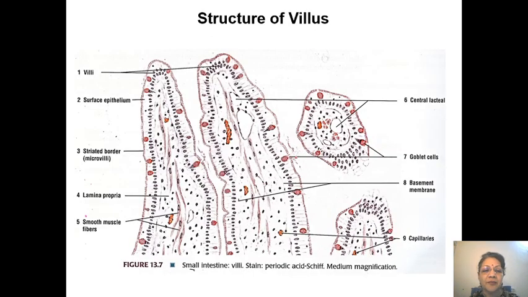This is a diagram, but again you need to remember the villi, same thing: surface epithelium, striated border which is equal to microvilli, lamina propria, smooth muscle fibers. If you look at it in TS, you see there's a central empty looking vessel-like structure, basically a capillary-like structure, which is a central lacteal, and you may see one or two others which would be the arteriole and venule, and you would see the surface cells which are simple columnar, all of them.